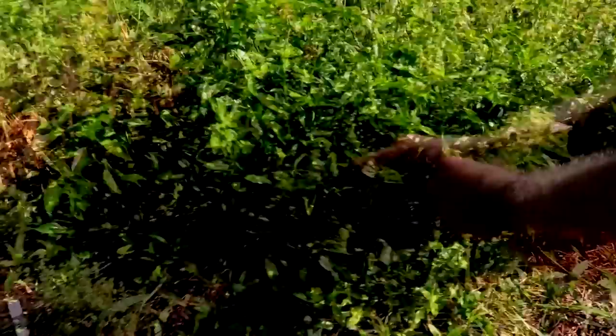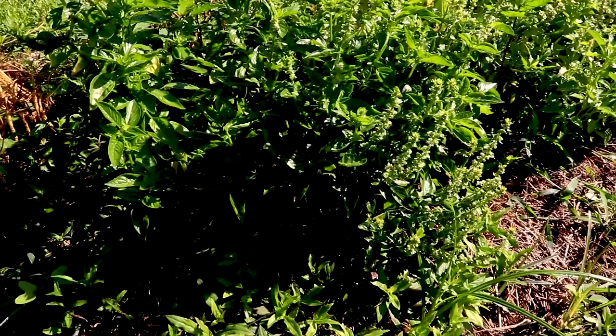Yep. Oh, you've got thyme. This is marjoram. Oh, marjoram. I'm trying that out for the first time. Oh, I love marjoram. It's not thriving real big for me, but hey, you got more than I do. And then this is regular basil here, and I've let it go a little too far and started to flower. It'd been better to get it a little sooner, but I'll be cutting this real soon and drying it for wintertime use.